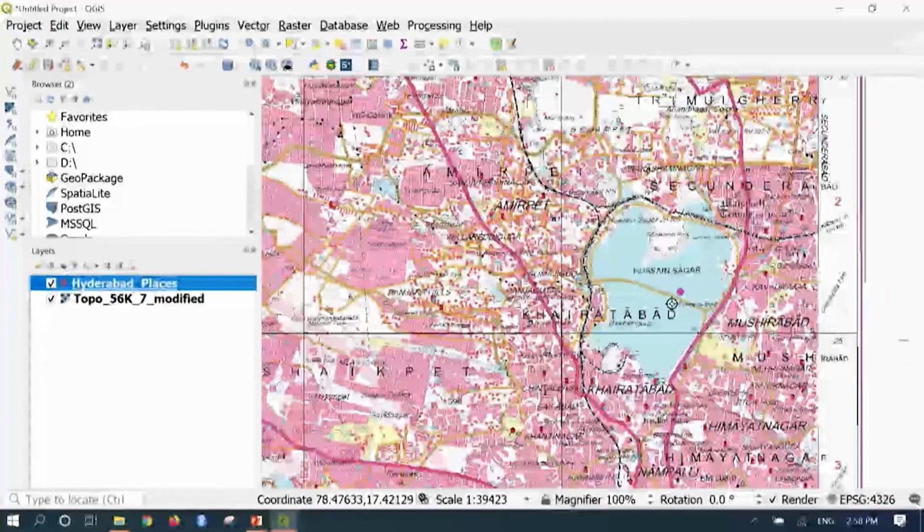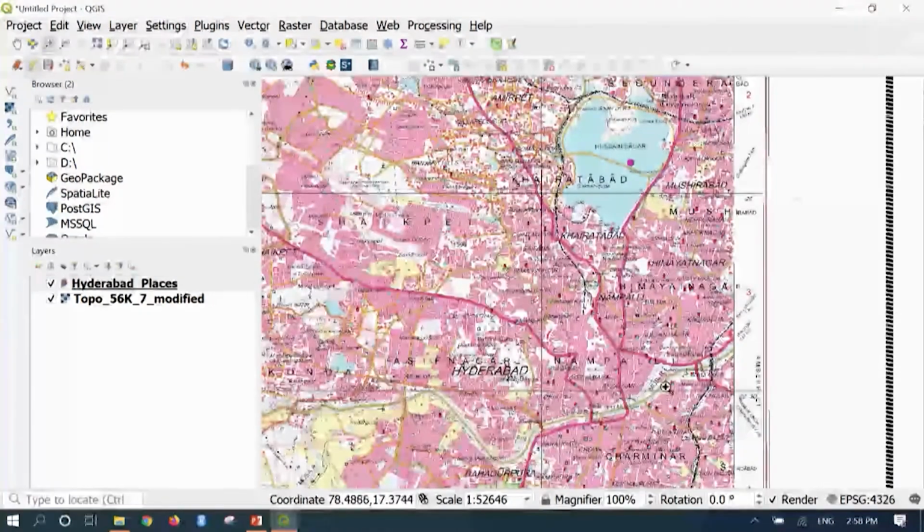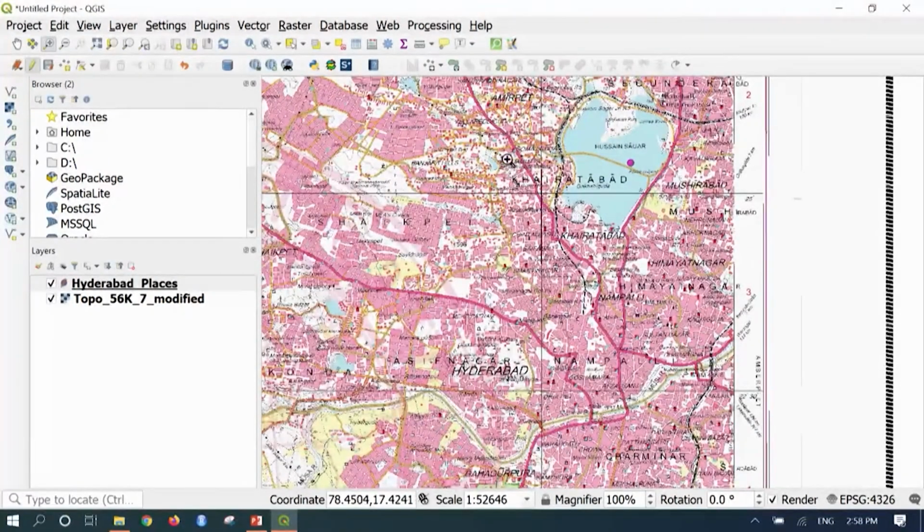Now let us continue marking points. The second point would be Hyderabad railway station, which is in Nampalli. So you can just zoom into the area where there is the railway station.